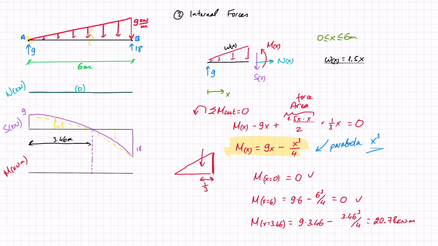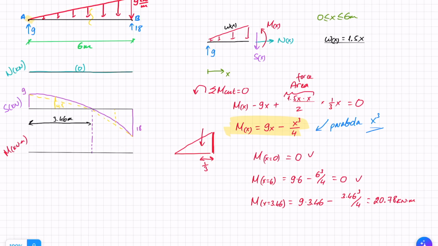And the last thing I need to check actually is, do I draw it on the top, so on this side, or do I draw it on the bottom, on this side? So if that was my beam, I assume that my moment was like this. That means that moment is pulling at the bottom and pushing at the top. Since I got a positive answer here, that means that my assumption was correct and it's pulling at the bottom, which means that tension is at the bottom, which means that this is the side that I'm going to draw my moment. So 20.78, and it's parabolic, so something like that.